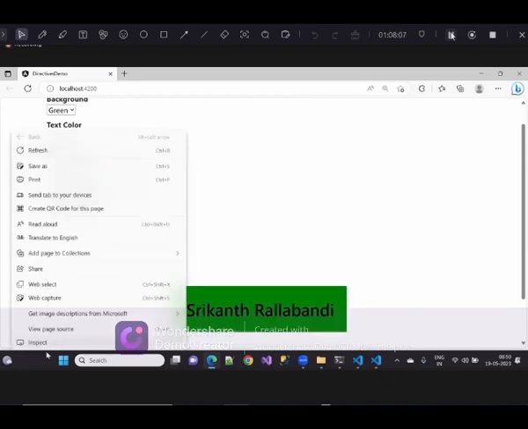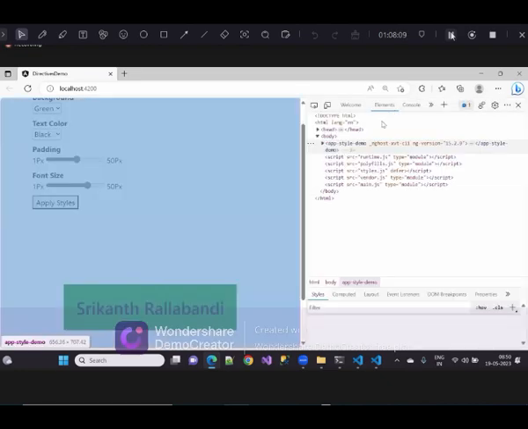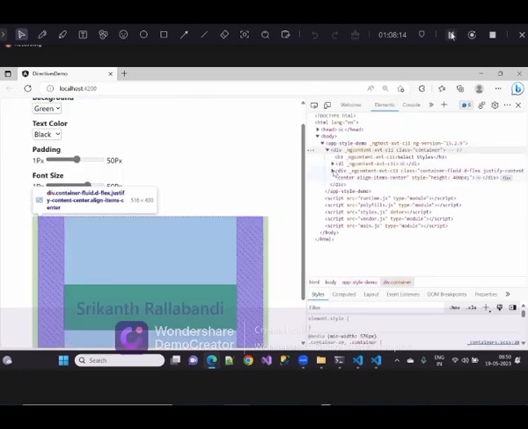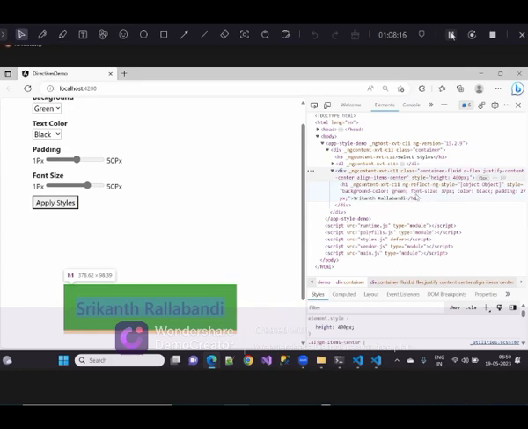If you want, you can just go to inspect and there we have that element and you can check that particular H1 tag. Right now you can see the font size as 37 pixel, background color green, color black, padding 27 pixel. Now you can just change it to any other.